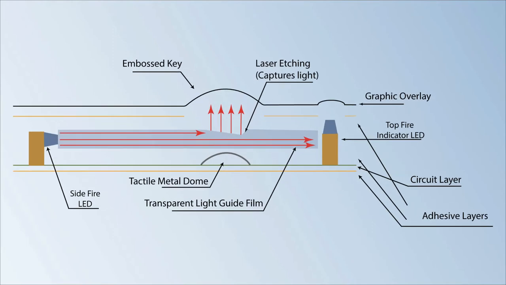Step 1. Laser etch and remove material from a thin plastic light guide film. Typically, we use polyester film. The light guide film is shown as the gray layer on this diagram. By etching the material at variable depths, it allows for all required illuminated areas to be lit using a single LED, in this example.